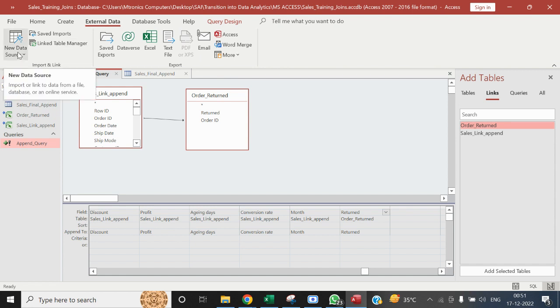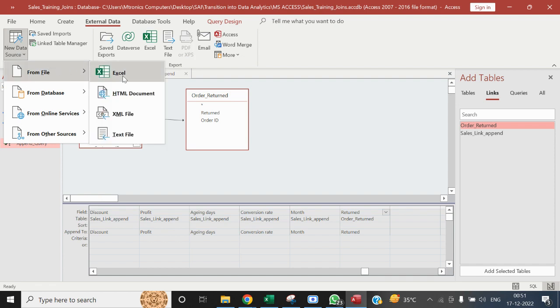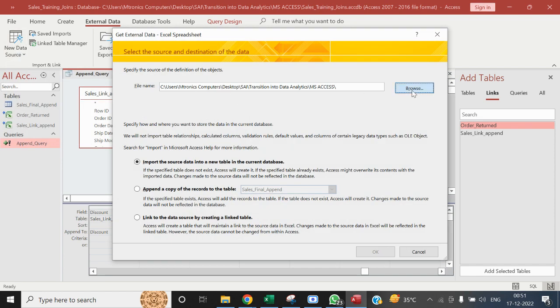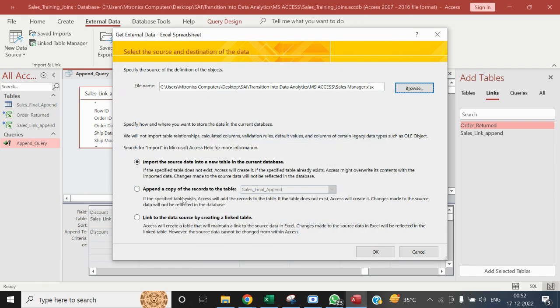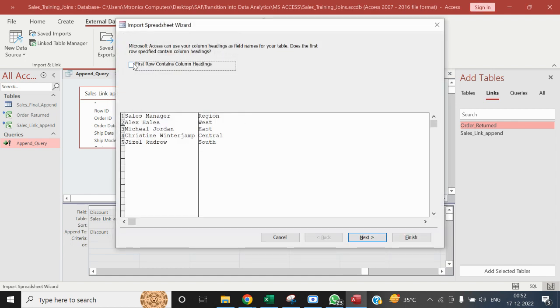This time I don't want a link. This is a one-time work. The sales manager data will not change. Even if it changes, it will change say after 6 or 7 months, whenever someone resigns or anything. So I don't need a link table here. I need a static table. Let's say sales manager. I'll create a simple table.